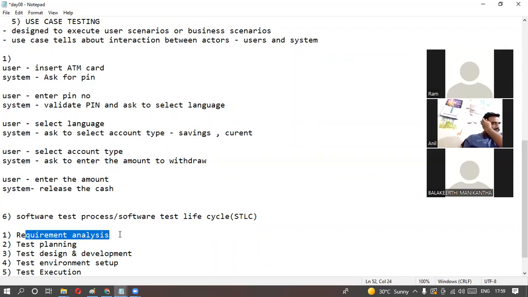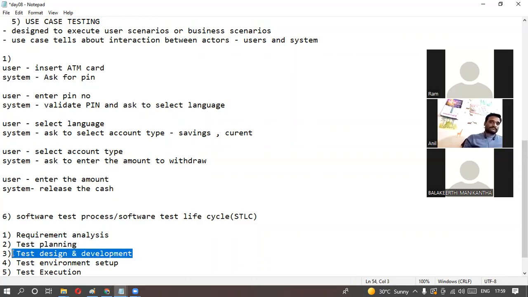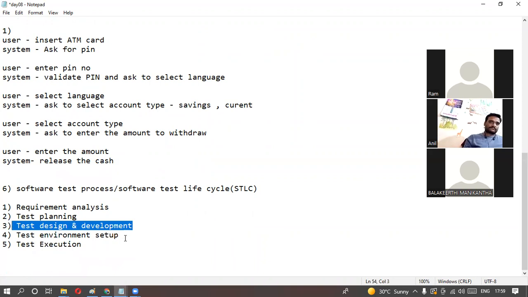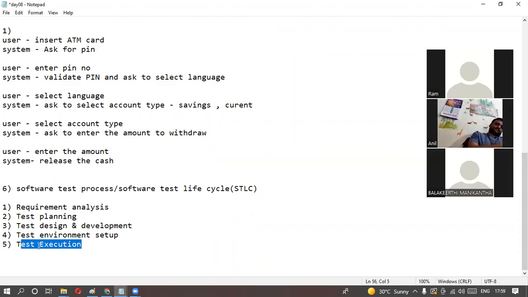we are following a few phases which contain requirement analysis, test planning, test design or development. This is nothing but writing the test cases. After that, once the QA environment is ready, we run the test cases developed in test design. We perform the test execution, and if we find any defects, we log the defects. Then the final one is test cycle closure.